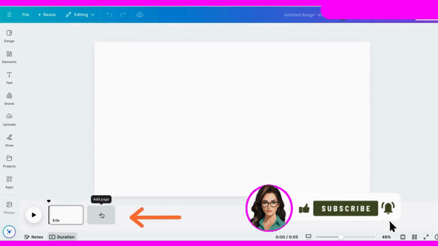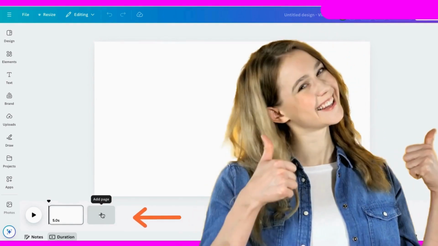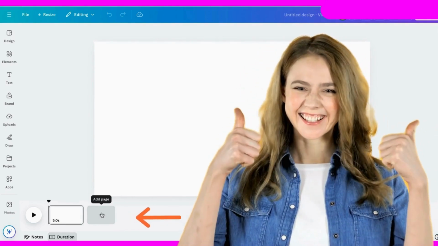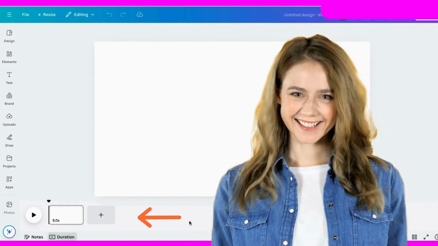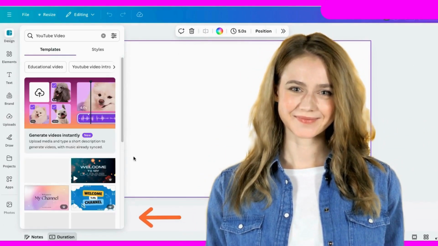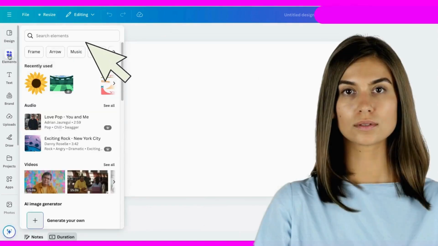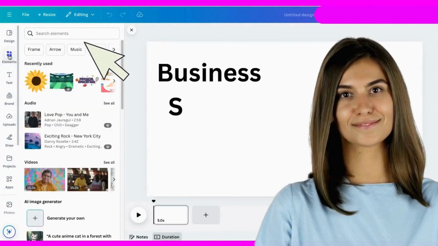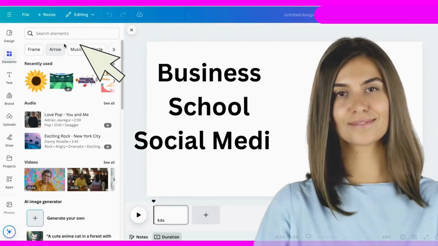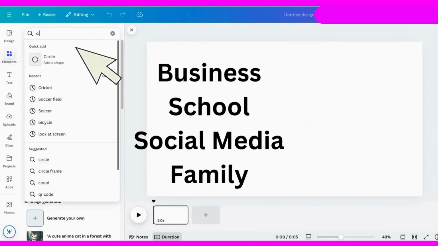And many of the tips I'm sharing will be using the paid features. So if you're using the free plan, you might not be able to recreate all these effects. Remember that you can use these same basic tips for any type of video you might want to make. For your business, for school, for social media, or even just to entertain the fam.